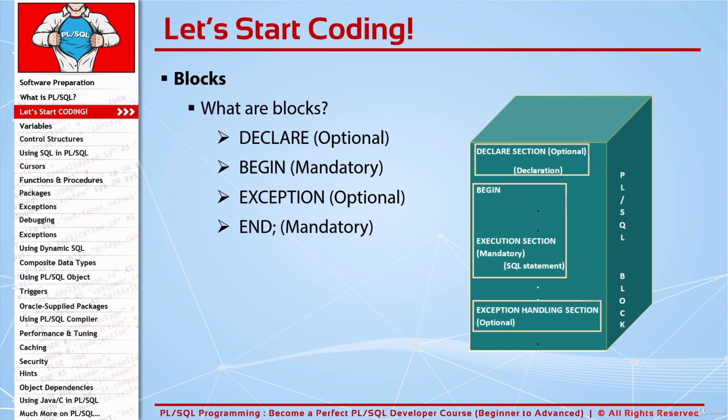End keyword. End means that your block has finished. You have done coding for this block. You have to put a semicolon after the end keyword. This keyword is necessary. You have to write this keyword at the end of your code. And you cannot write anything after this keyword. Actually, you can write if you have written another block inside this block, but anyway, this means that my block has finished.